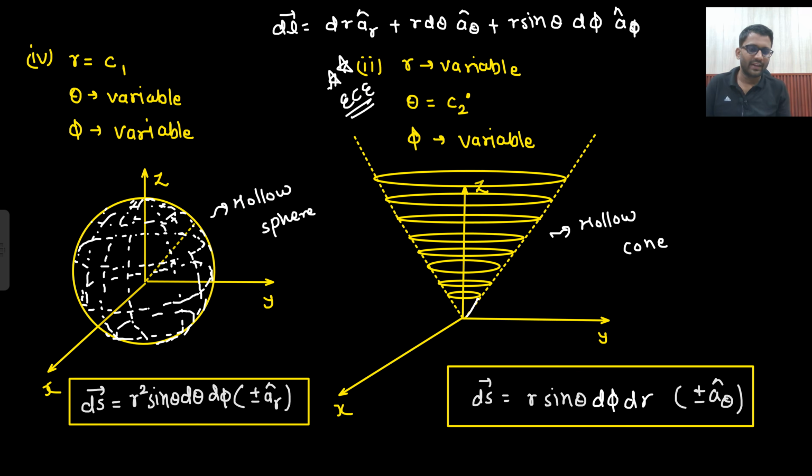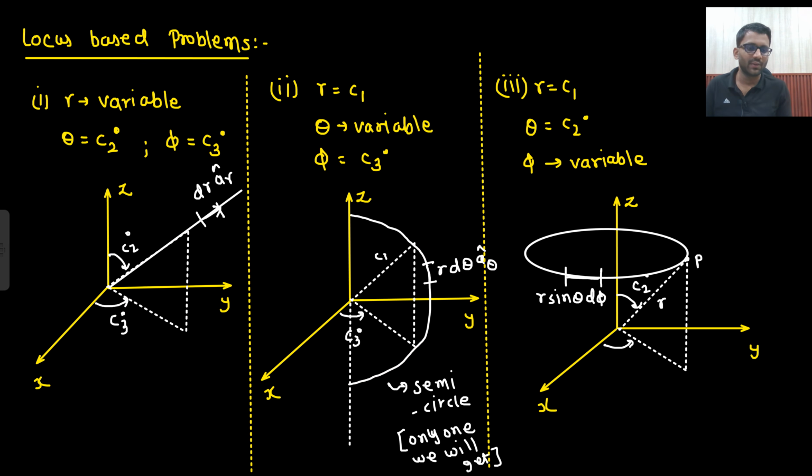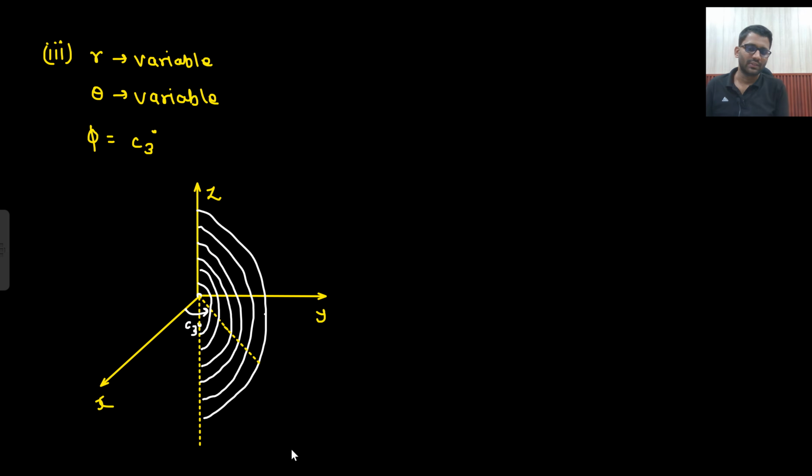So when I took this example, then I thought of it: if phi is fixed, here also it was fixed. So only one strip you are gonna get, no? And here r is also variable. So in this direction, a lot of strips I am getting, if r is also variable. Okay. So this was the example.